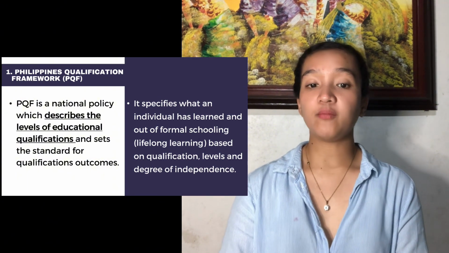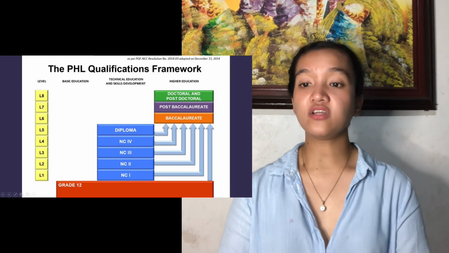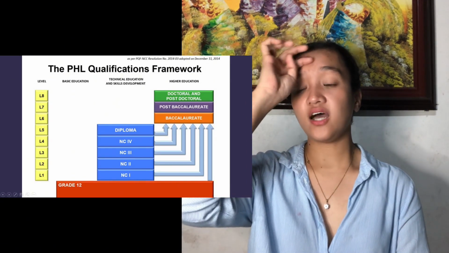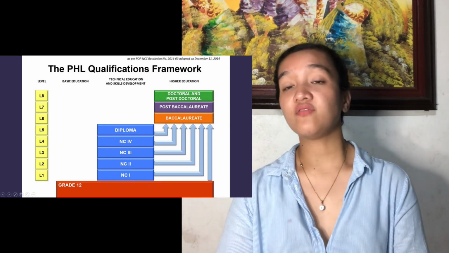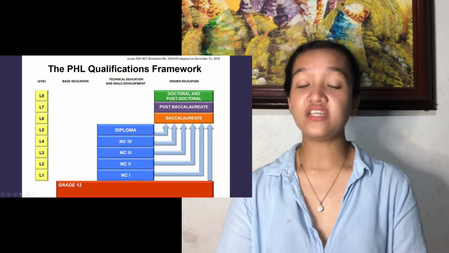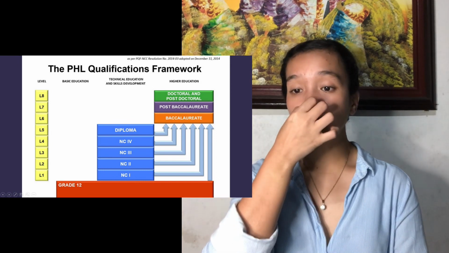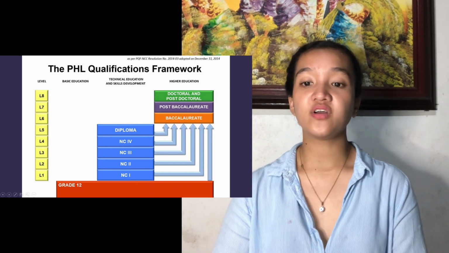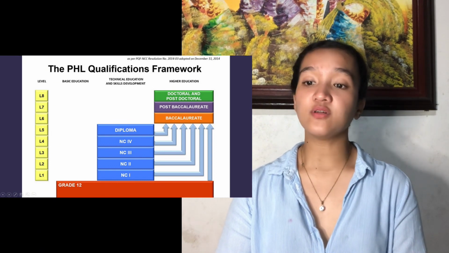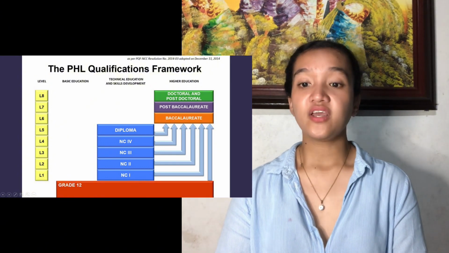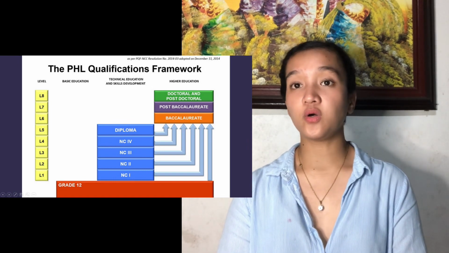Now, here's the framework. As we can see, there are 8 levels. So we have level 1, which you need in order to identify which level you belong to. For instance, if you already finished the baccalaureate degree, then you are already in level 6 of the PQF. Levels 1 to 4 are certificates, wherein these levels can be acquired through TESDA. They are the ones to give the national certificate, but before you claim it, you need to first undergo training.